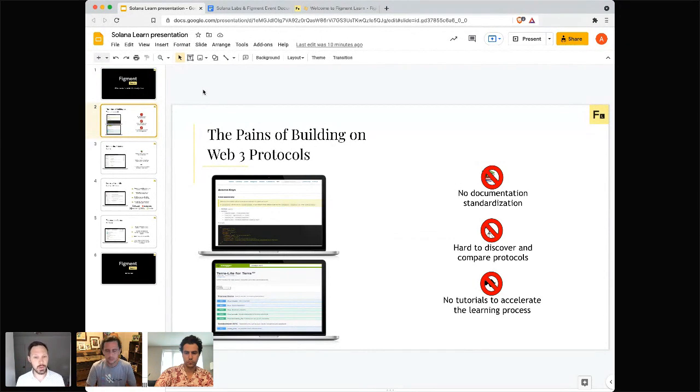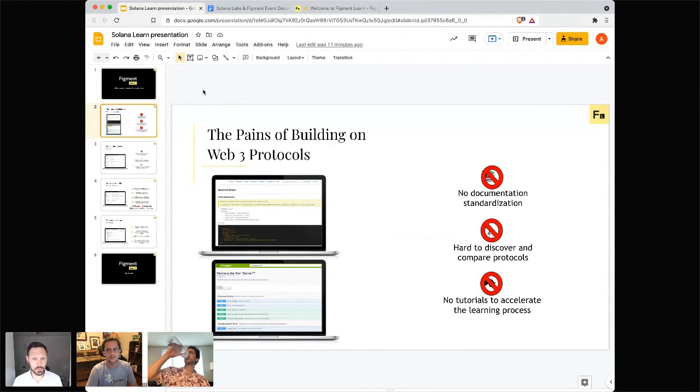So this is why we created this website called Figment Learn. And I'll give you a quick demo of it in a minute. But Learn is at learn.figment.io. We'll provide the links in the chat. But it's really a place for developers to go and learn about Web3 development. If you've been a Web2 developer and you launched some apps, maybe social apps or mobile apps, and you want to learn about blockchain, this is a great place for you to come in and learn things. And so we really started from this first pain point, which is, where can I find documentation?